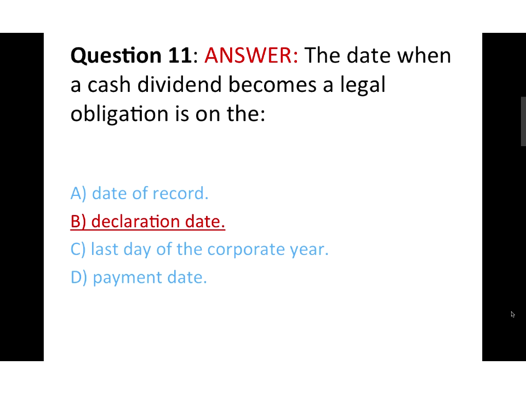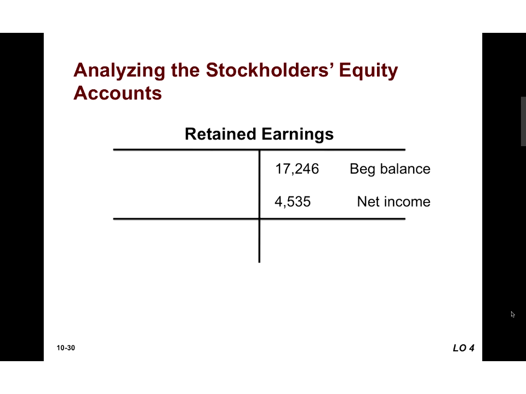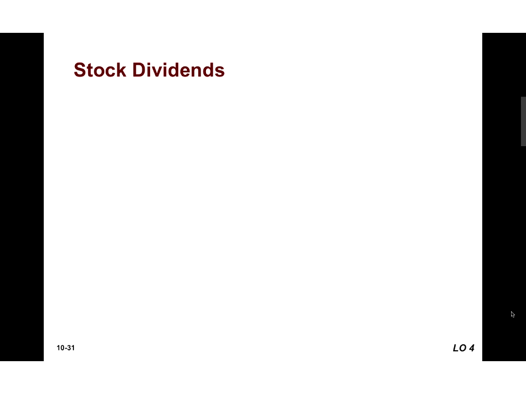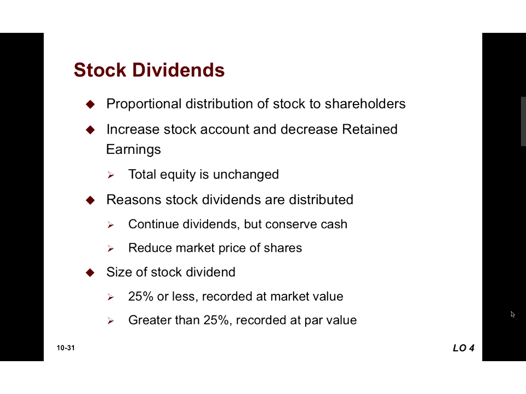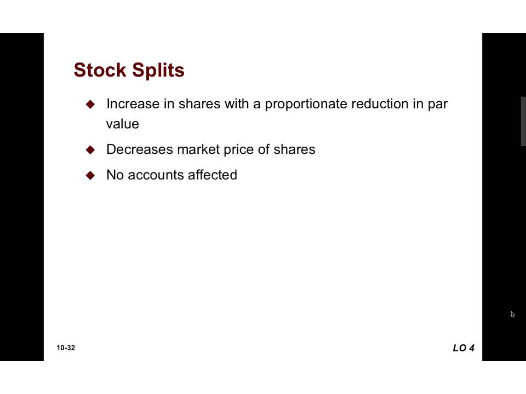Okay, we're going to say a little bit more about dividends and then we'll go forward. We already talked about stock dividends. Let's go to stock splits. A stock dividend is where a company says, we're going to give you 10% more stock or something like that. A stock split is something a little bit different. This is where we say, let's split our stock in half. Let's do a 2-for-1 stock split, where we're just going to take our stock and double the number of shares that are outstanding.